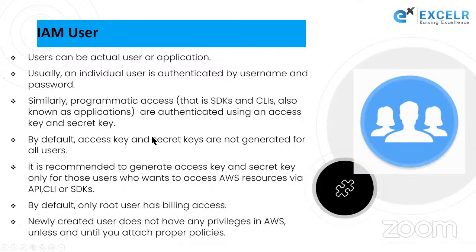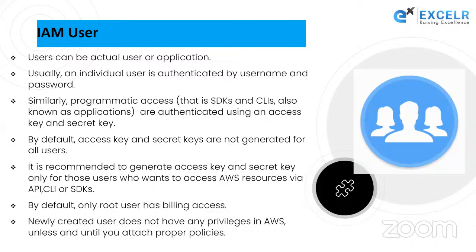So what you have to do is create a user within your AWS account. And when we are creating an AWS user, there are two ways you can give permission to that user. One is called programmatic access. Programmatic access is nothing but a kind of user ID for you to access the AWS account via the CLI. It can also be the SDK and so on.